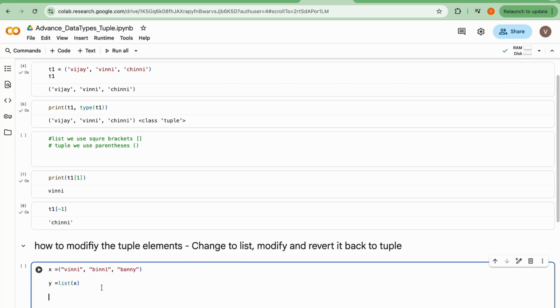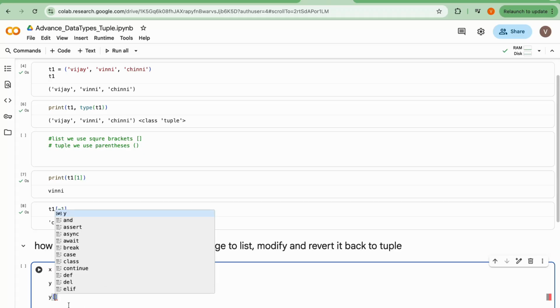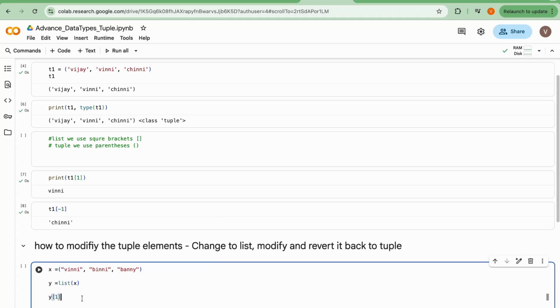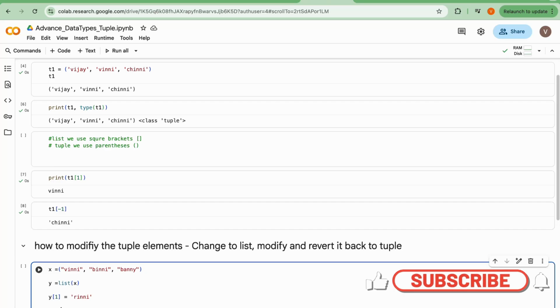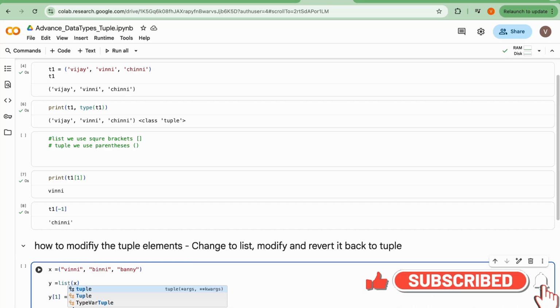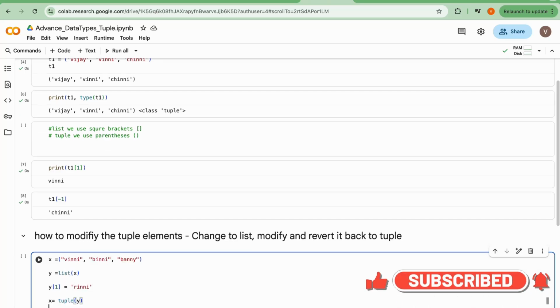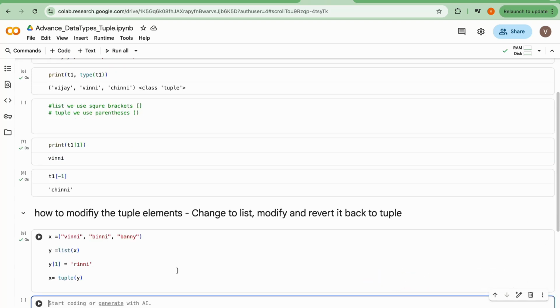Now I will try to add one element here, just by index, and then again I will change it back to tuple. That's all. This we can execute.